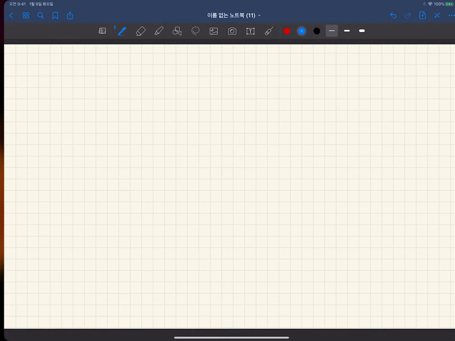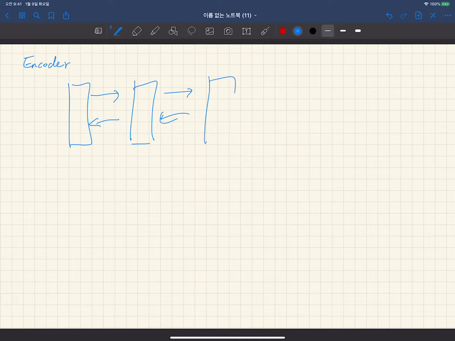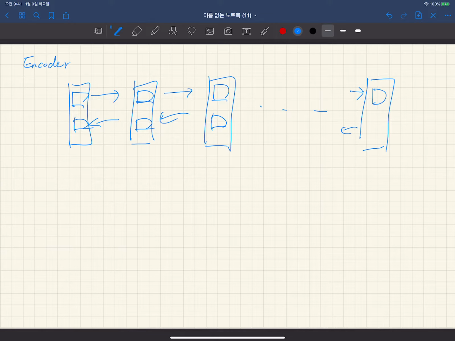So essentially the idea is very simple. For the encoder, use a bidirectional RNN. So there are bidirectional structures, two RNN structures we use. One is for the forward pass and one is for the reverse pass. So there are hidden state vectors for the forward sequence pattern and the reverse sequence pattern.